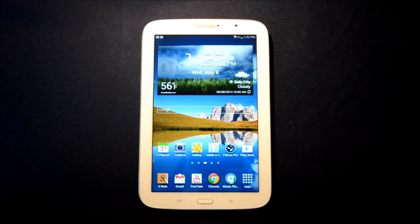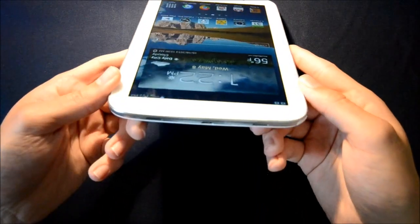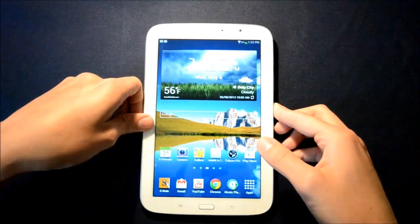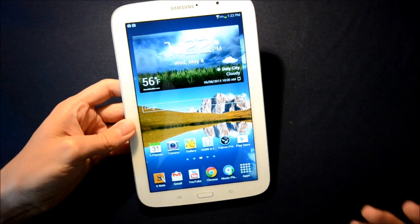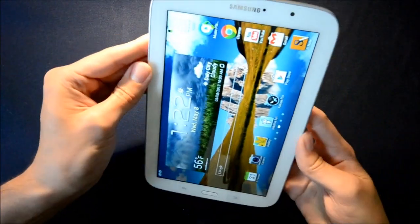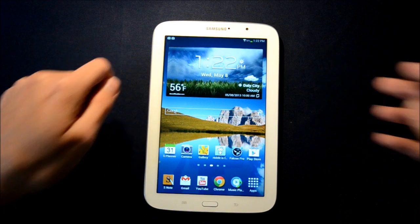Now, unlike older Samsung tablets, this tablet does have a micro SD slot and a standard micro USB port, so you can charge it from any micro USB cable. Older Samsung tablets did have that proprietary 30-pin adapter. Well, that's no more. And with 16 gigabytes of built-in memory instead of 8, like some lower-end tablets, and a micro SD slot on the side, you can expand your memory as much as you want, and I think that's a fantastic addition to what's a pretty damn good tablet.